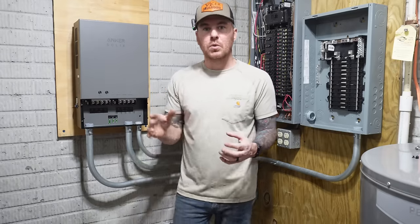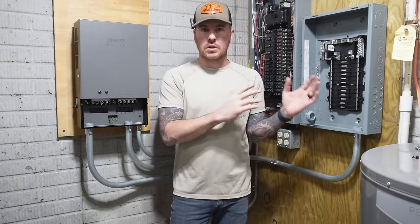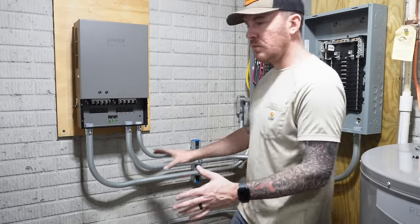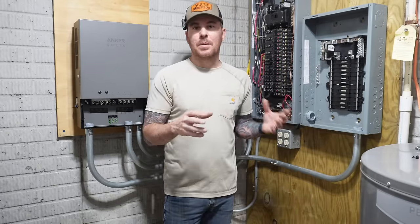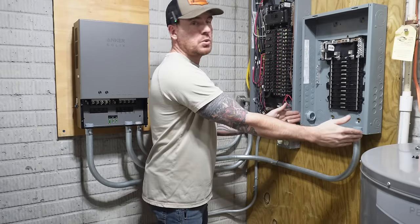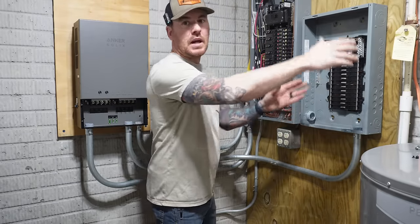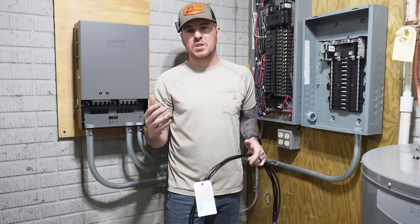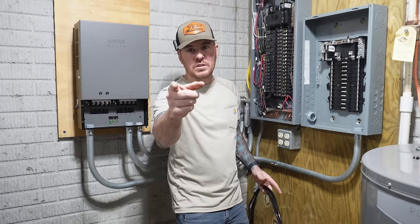The other thing to keep in mind when you're installing your transfer switch and your sub panel is it's not going to necessarily be this involved. The way that our basement is set up, this is kind of what I have to do. Otherwise, I would probably have put the transfer switch right here. And then just to the right of it, I would have put this sub panel. So I'm going to get all of this installed. It'll be easier to explain it once you can see it done. Cue the time lapse.